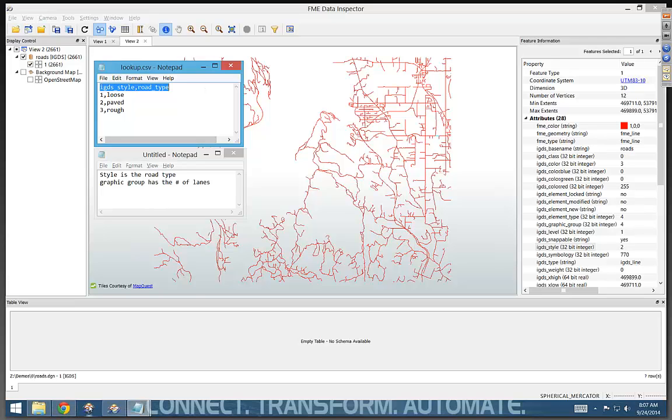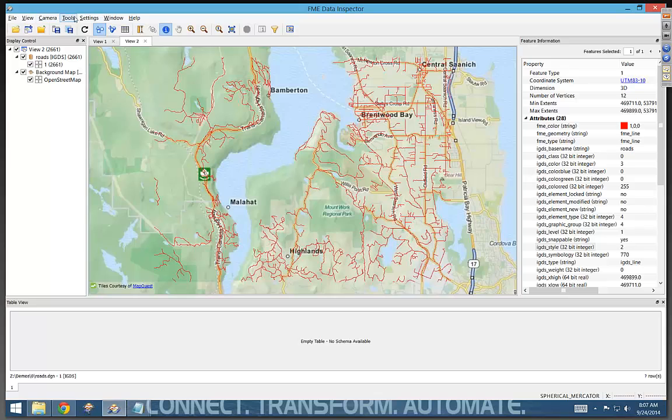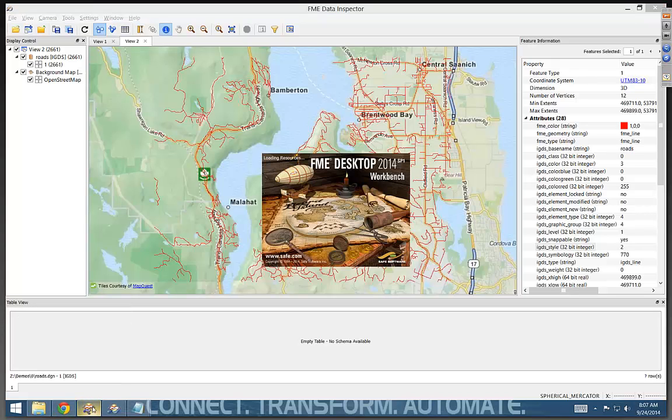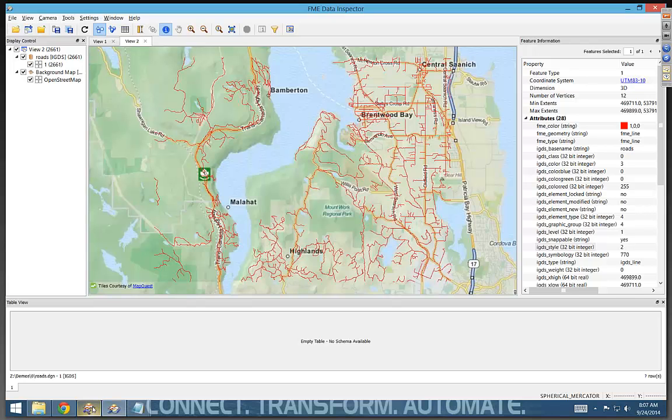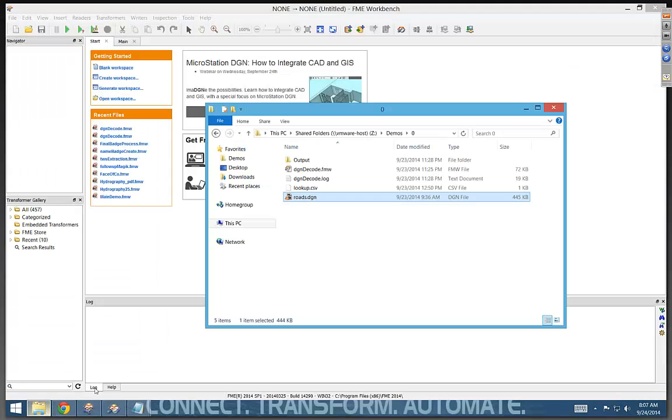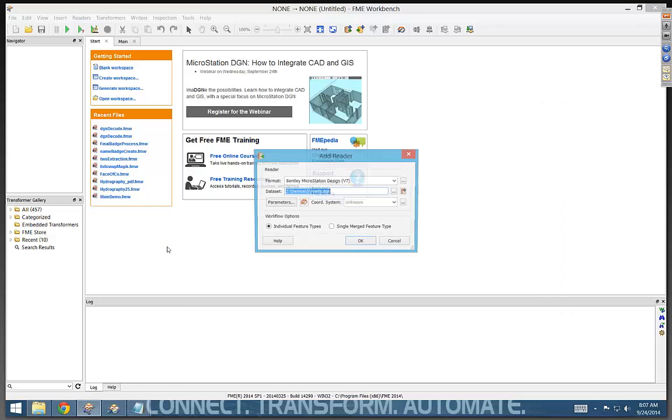And so now I'm going to go and say, great, I've looked at this data, I kind of know what's there, I believe it's the spec, it seems like it lines up with a background map that I configured in my tools options. This one's the MapQuest one, but we have other ones like ArcGIS Online is a good one if you're an ArcGIS customer to check if the data is right. And now I'm going to start up Workbench and say, let's translate this into file geodatabase, doing something useful along the way. And so again, I just drag out my roads DGN onto here. Again, because I want to go to the geodatabase, I will tell it the coordinate system. I'll say that's okay.